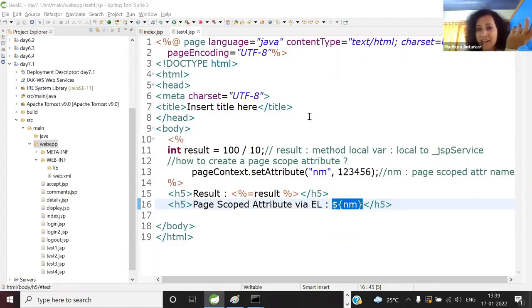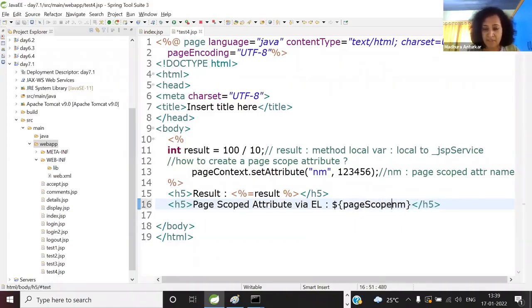Both are same. Abhijit is right. Guys, where is the web container going to search first? In the page scope map. First it will search in page scope, and then request, and then session, and then application. So the answer is both are same. But for your understanding, I'm just explicitly mentioning it, so label it somewhere only for our understanding, not for efficiency purpose at all.